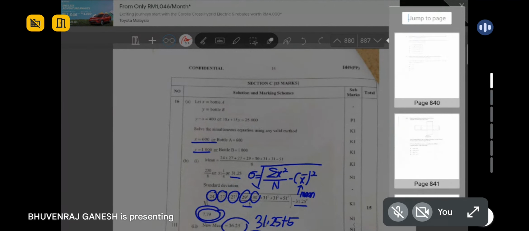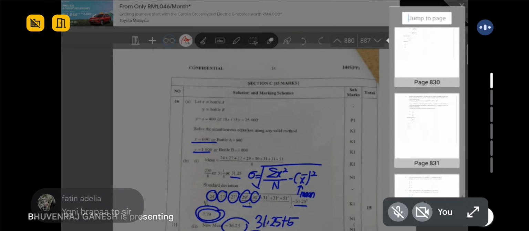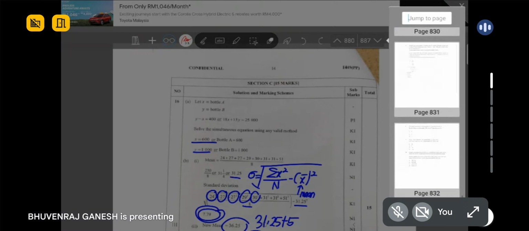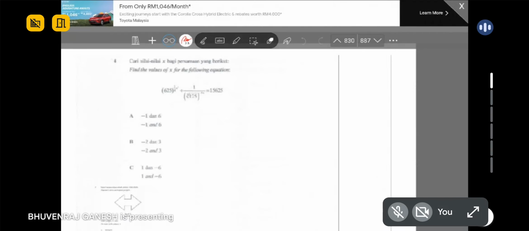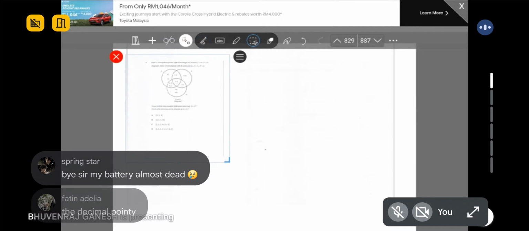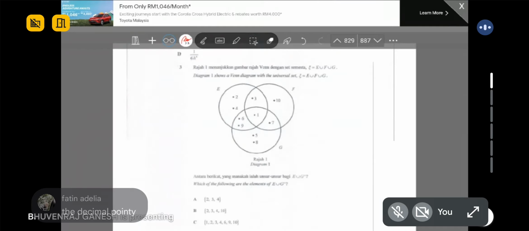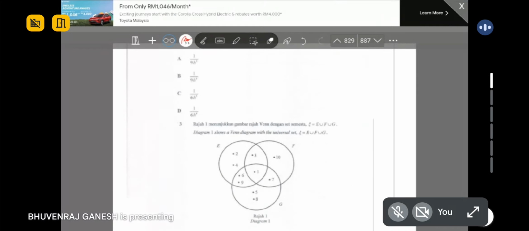Paper 1. Okay, so for the objective questions, I won't discuss all the questions. Saya pun tak tahu TP berapa, but it's quite rendah lah guys. It's quite straightforward. Okay? Alright. So for objective, saya akan bincang soalan yang kamu suruh saya bincang saja. Okay, I will only discuss the questions you guys want.